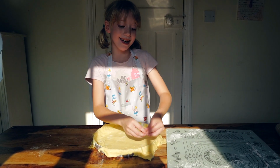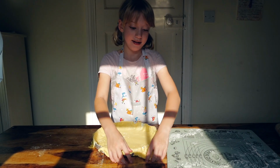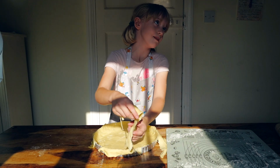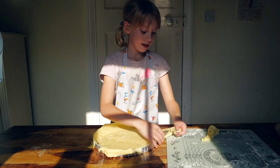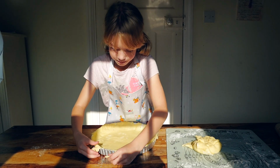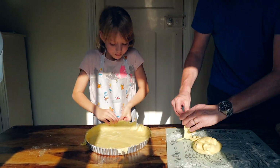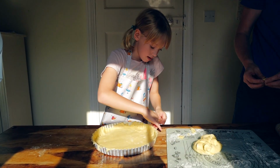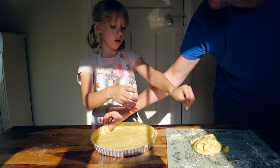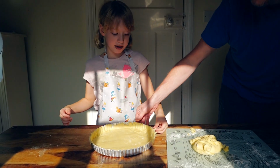I know it's really bad. I'm not sure if this is a professional way, but this is our way today, because there's no Mummy. And we're going to use that bit with the next one. Looking quite good. This is our odd way. This is our way, guys. I know it's terrible, but it's our way.